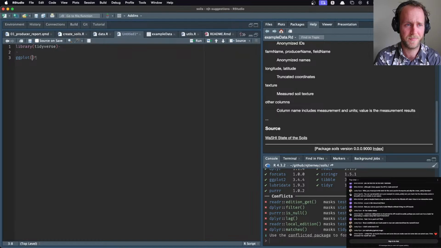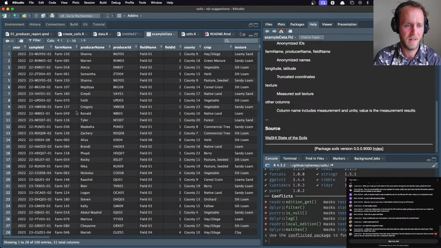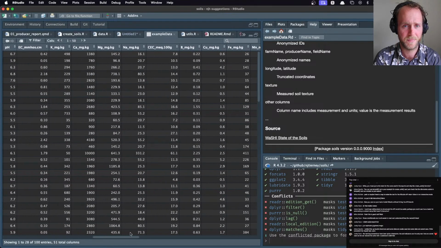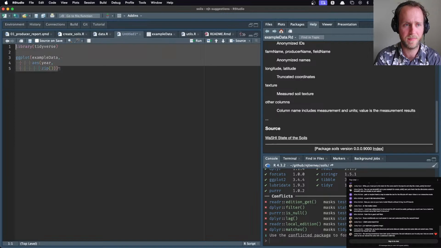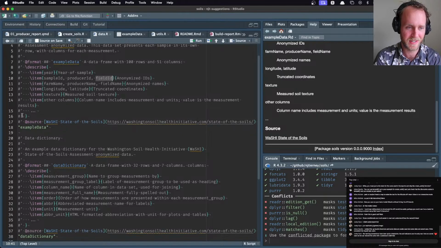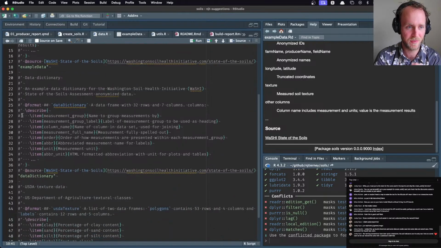So example data, I'll put on the x-axis here, and let's just pick two random things. My point is, in the data file here, I'd consider putting in an example of how to visualize this, just to give you a general sense.